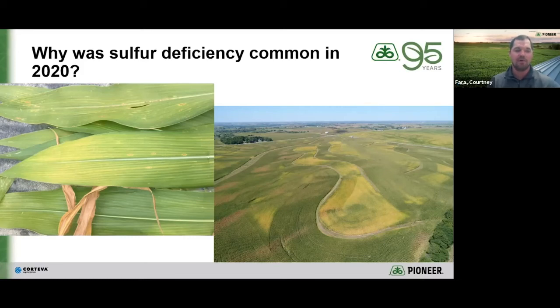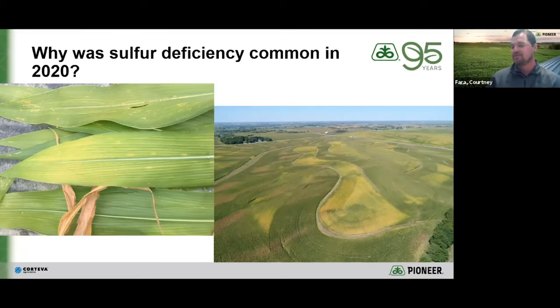And the immobile part in the plant is the reason that we see so much of this neon green chlorosis in the field. It stays in the upper part of the plant because it cannot be translocated from that older tissue to newer tissue that grows within the plant. Now, nitrogen is a product that can be translocated. So a lot of times you see that firing from the base of the plant and we don't notice it until it's too late. Because of sulfur being immobile in the plant, we can actually make some applications when we see this deficiency start to occur.